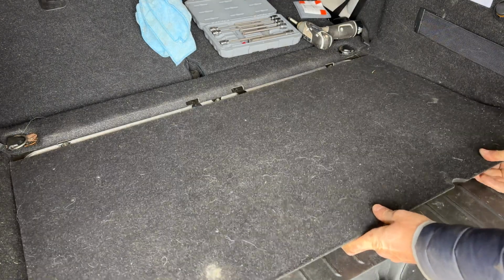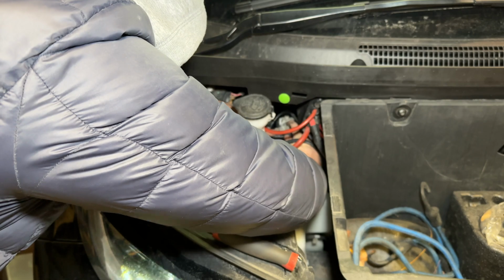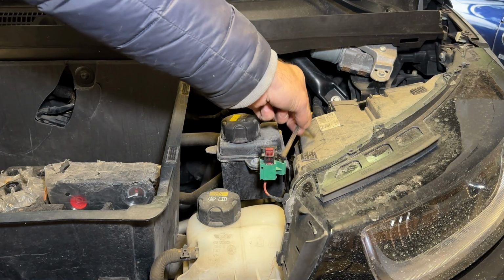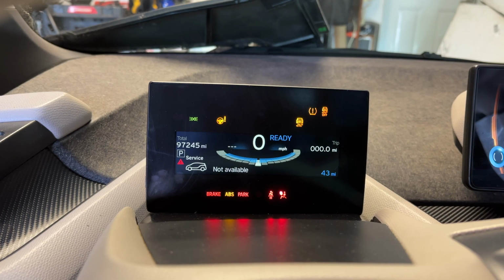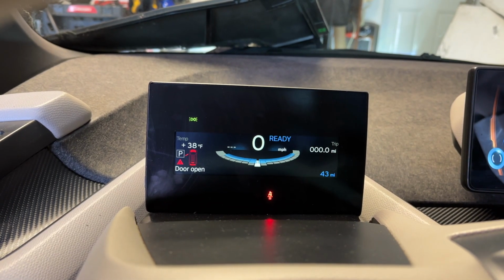And we are done. Of course, it's probably a good idea to reconnect the negative on the battery and enable high voltage again. Otherwise, you're not gonna go very far. All right, car turns on. We are good to go.